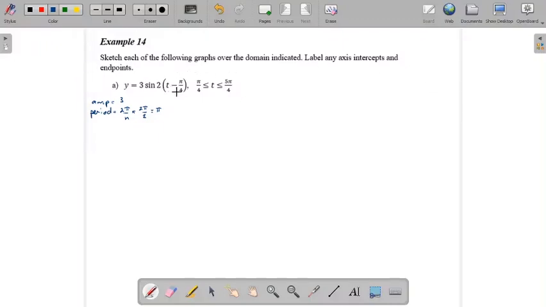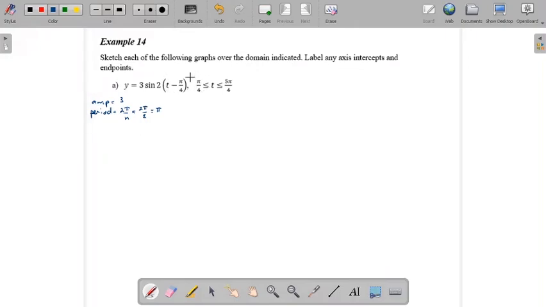What we've got here in the brackets is t minus pi on 4. Now, as with other functions that we've looked at, when we have in the brackets our x value, or whatever our independent variable is, plus or minus some value, that gives us our horizontal translation. So t minus pi on 4 means that our original sine function is going to be translated to the right pi on 4 units. Okay, and we'll see that when we graph it. It's also called a phase shift. So it's a phase shift of pi on 4 units right.